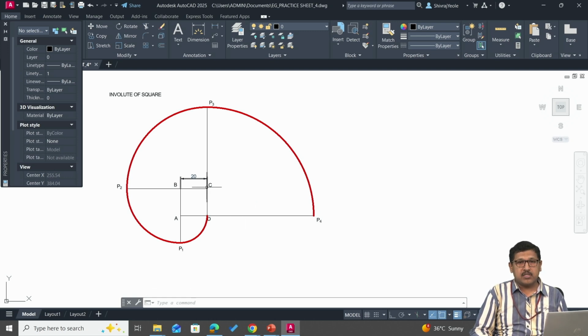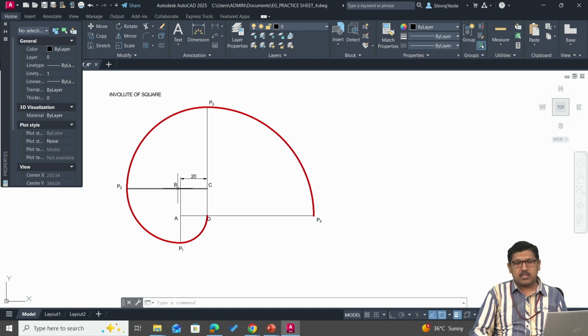So I'll just quickly revise this procedure. Initially we have drawn a square and then we assume that there is a thread wound on it which is having one end fixed at D and the other end is loose. That loose end we try to unwind, and when we do this unwinding we do it step by step or side by side. So first we unwound the side length AD. So that is a single side length. So A as center, AD as radius, we have unwound this.